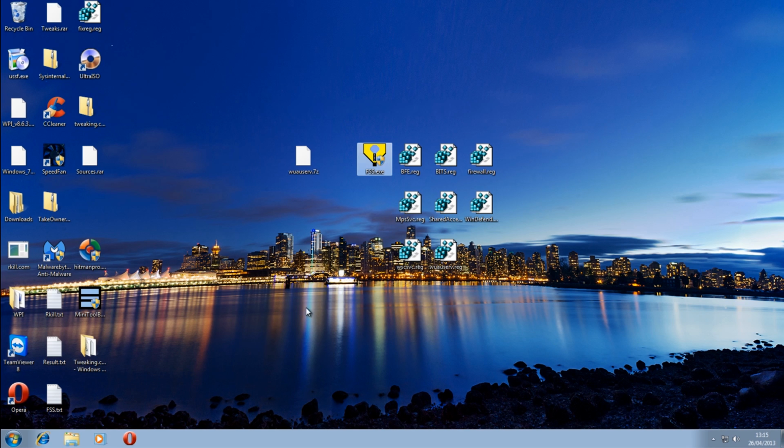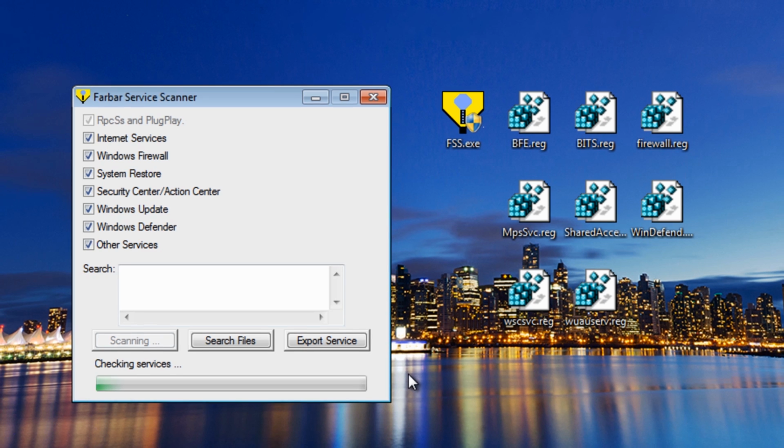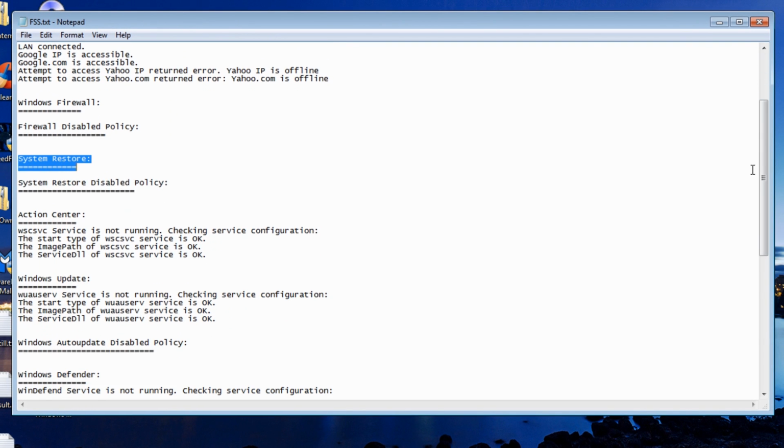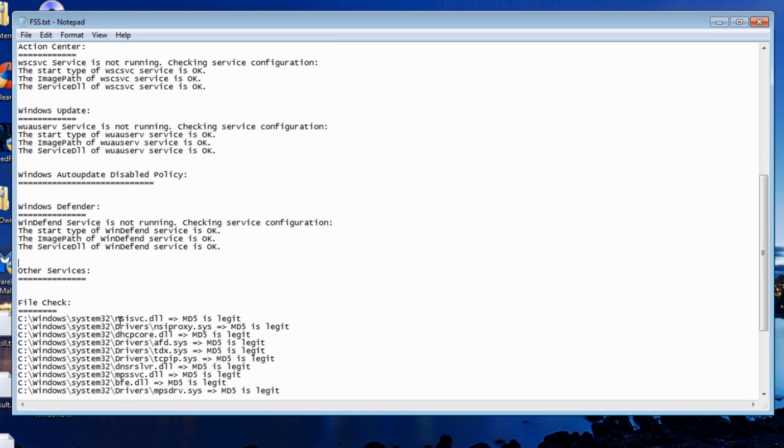Okay, so that's the reboot now done. So let's run our test on FSS and see if that's fixed our issue. It should have fixed that issue now. I'm going to run a scan here. And we'll see if that's fixed the problem. And all looking good there. And it's all looking pretty good. And I think that's a winner. We've got that fixed. So that's good. So everything's fixed and everything's running okay. So that's a good job done.